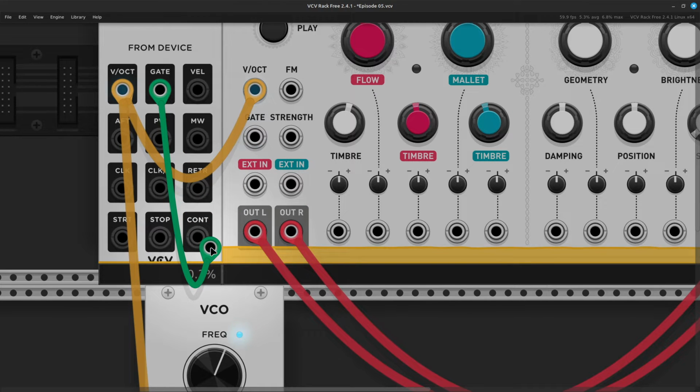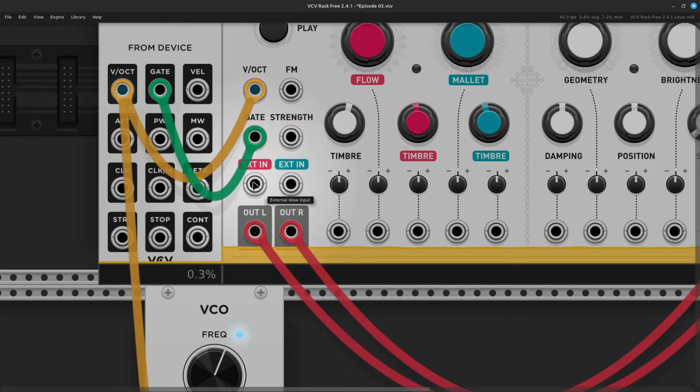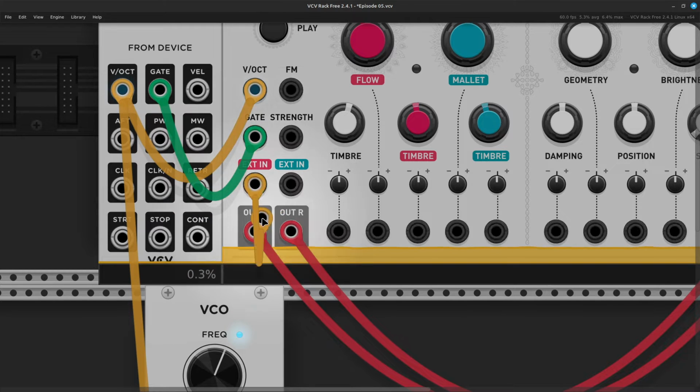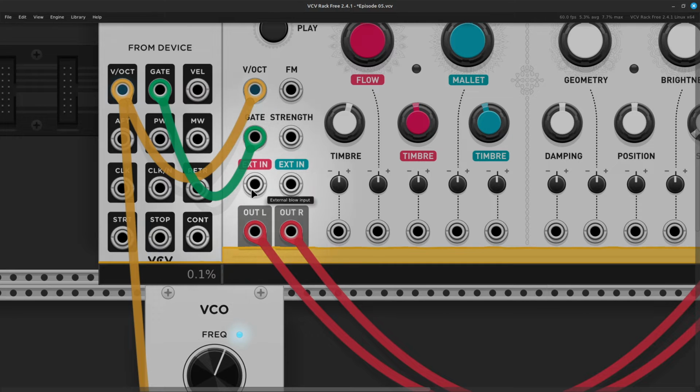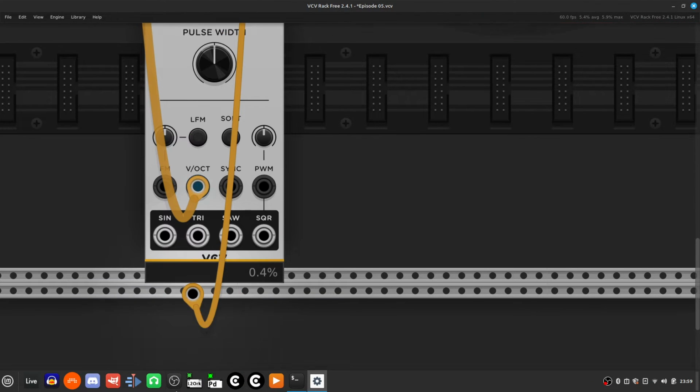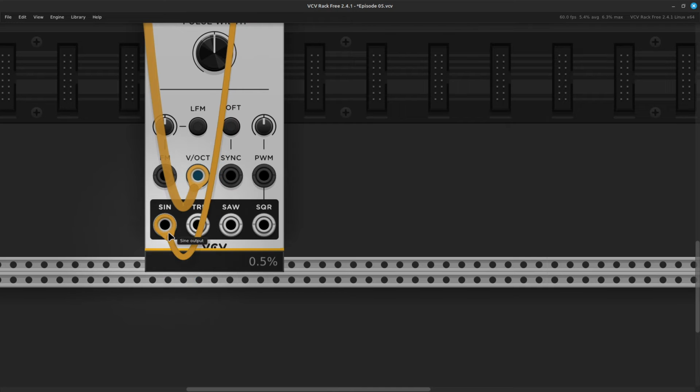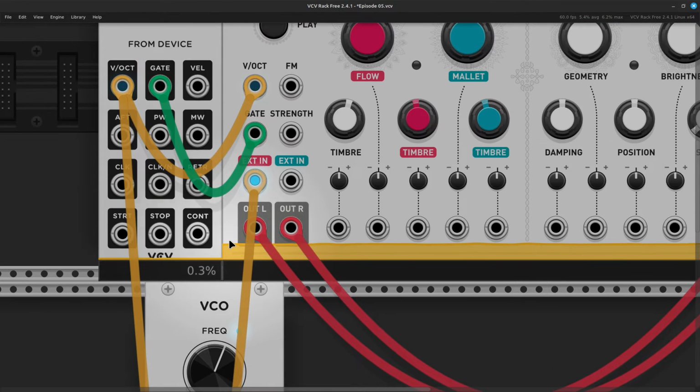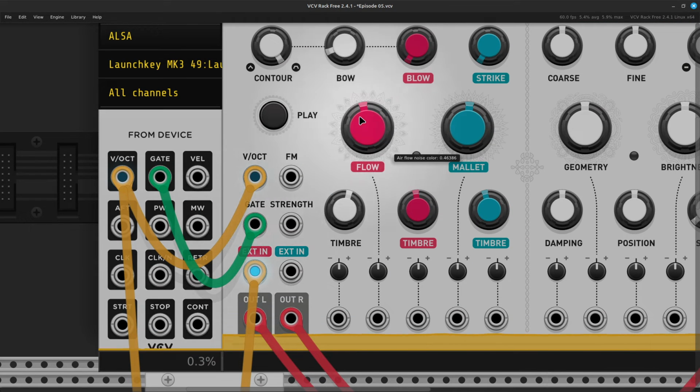Gate. No, this is gate. That's right. The label is above. So I'm going to plug the oscillator into this external in now. It's color-coded red. So this has to do with blowing. So now we'll hear a sine wave influencing the blow.